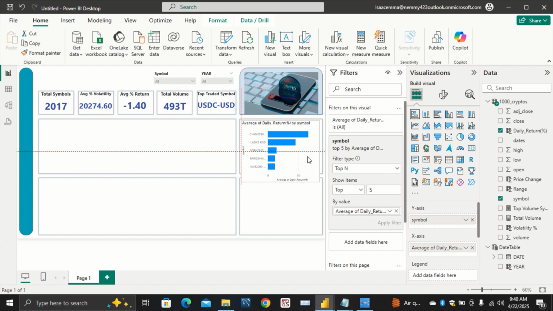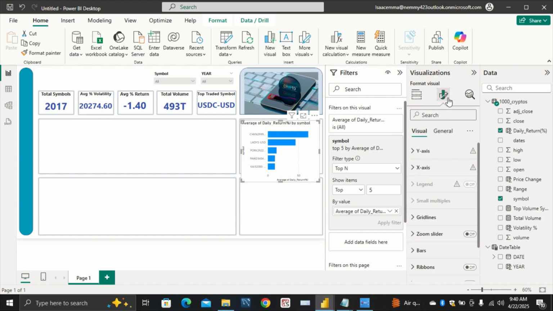And now we are going to be working with our color convention. Here we are dealing with gainers, so we are going to make the bars green. You get what I'm saying? So now we need to edit this, check it. Make sure that this is sorted in descending order.